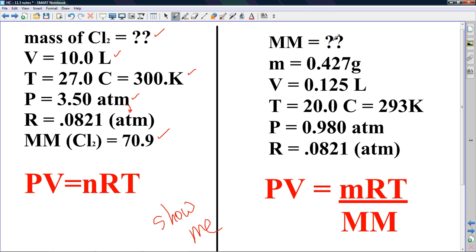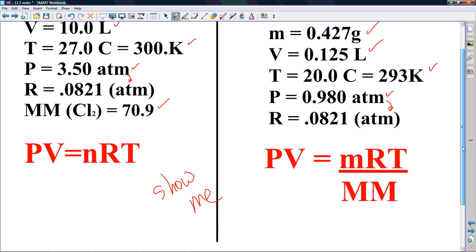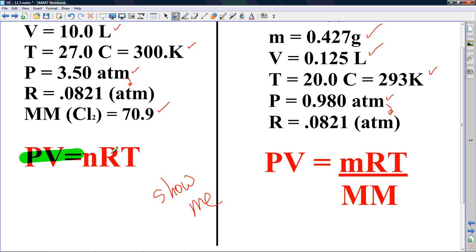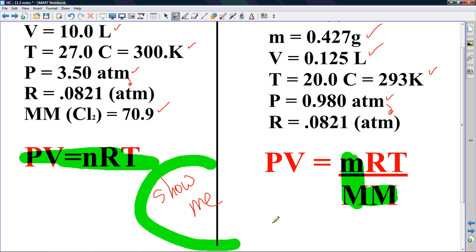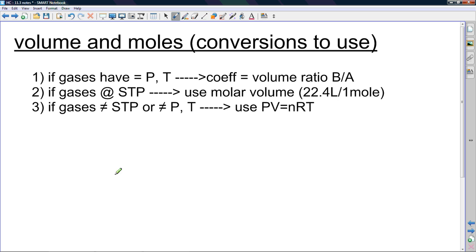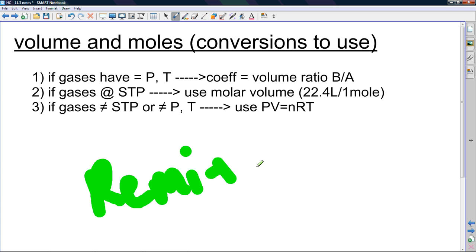Here's another one. You can work on both of these. Now they want you to find the molar mass of an unknown gas. You know its mass, you know its volume, you know its temperature, you know its pressure, and again, therefore we know its R value. So you're going to take PV equals nRT, and again, we don't have moles here as far as a calculation. What we're trying to do is find mass or molar mass. So you're going to have to adjust that calculation. I want you to work on these two, and at some point in class, I want you to be able to show me how you got these answers. Last thing, just as a reminder, there's nothing new here. These are reminders.